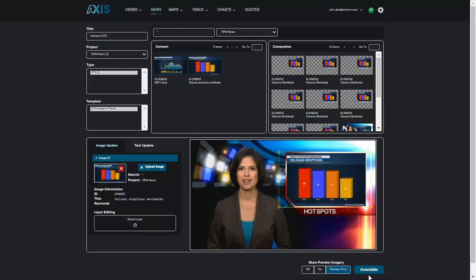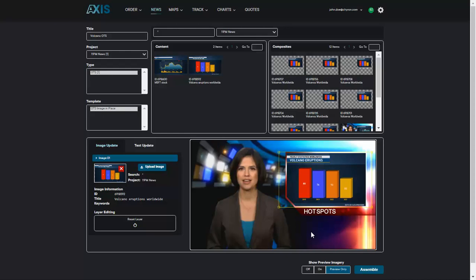I like it. I have some controls down here on the bottom right. One says preview only. That means that the background image only appears here in my preview to give me an idea of what this over-the-shoulder graphic is going to look like when it's laid over live video. The background image won't actually show in the final render.